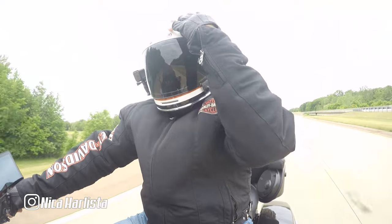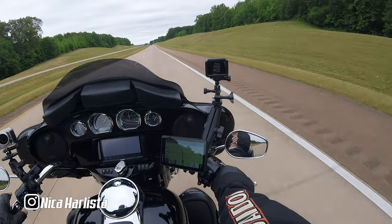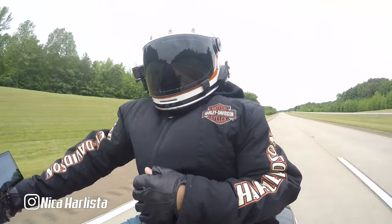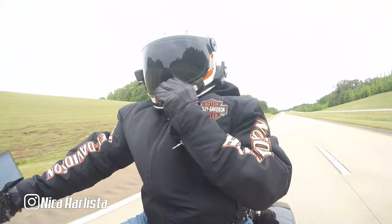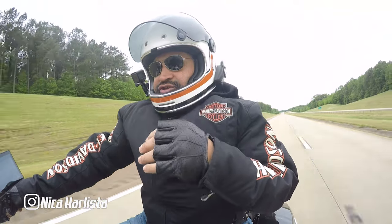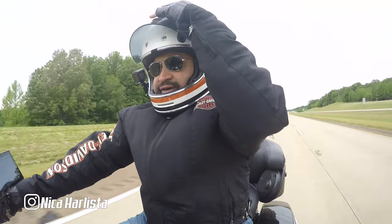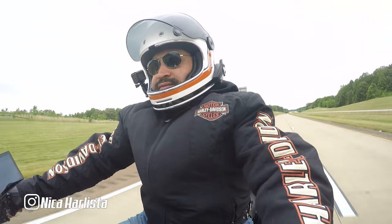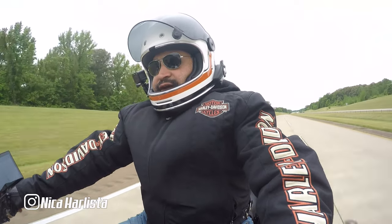So obviously everybody's different, and I'm pretty sure, given the type of helmet that I use, it will make an impact on where the dragging starts hitting. But if I bring the shield up, I don't hear the dragging. And yeah, right here is where it hits. So this is going 80.